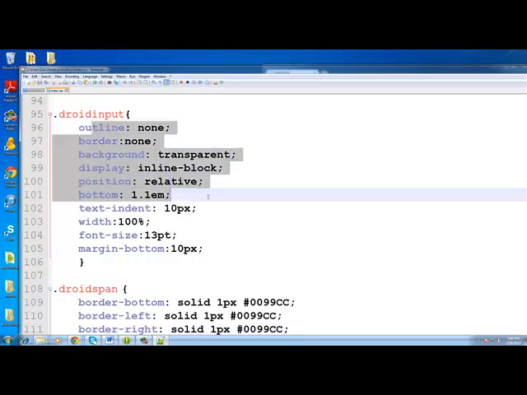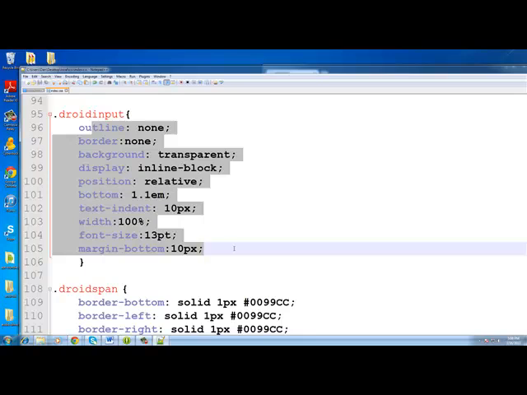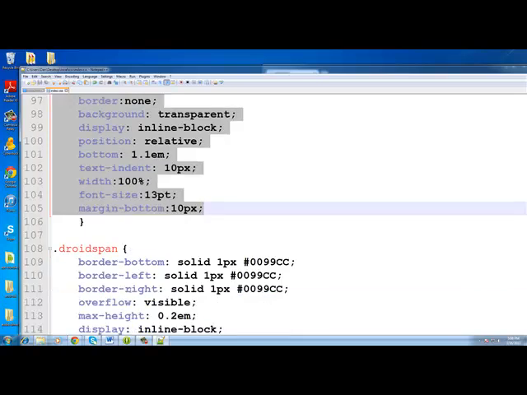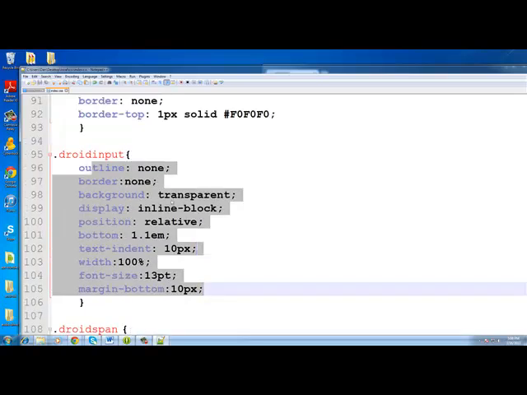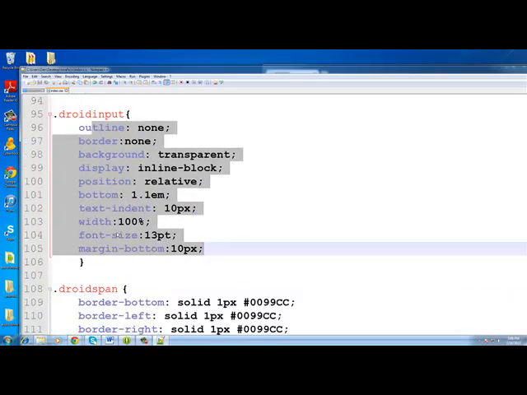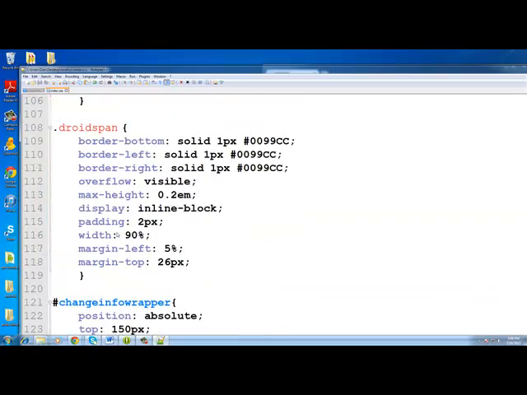which gets rid of all of WebKit's rendering for inputs and gives us zero styles at all, because we are going to use the span for our blue background with halfway up bars. Okay, and let's go to our Droid span, which has our overflow visible.